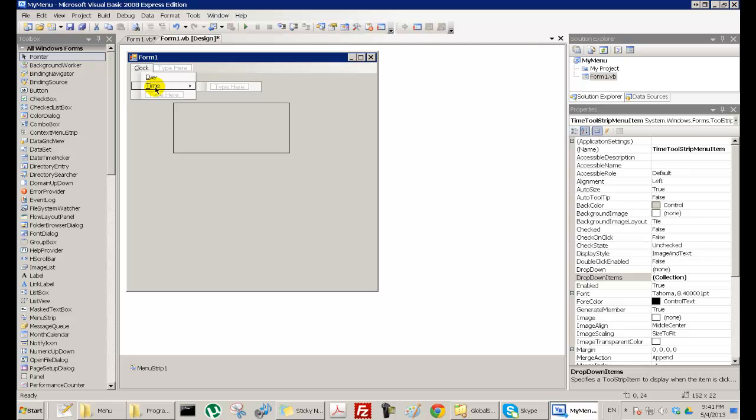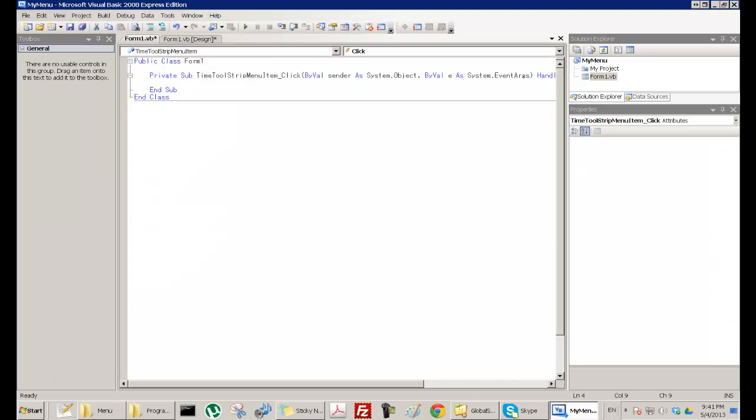So actually, let's double click on this one, and let's examine this name. Now, we haven't looked at these names before, but let's examine them now. Start to look at what they are. So that was the time one. So this is the time tool strip menu item. Okay, so that much we can understand because it's from the tool strip menu item.